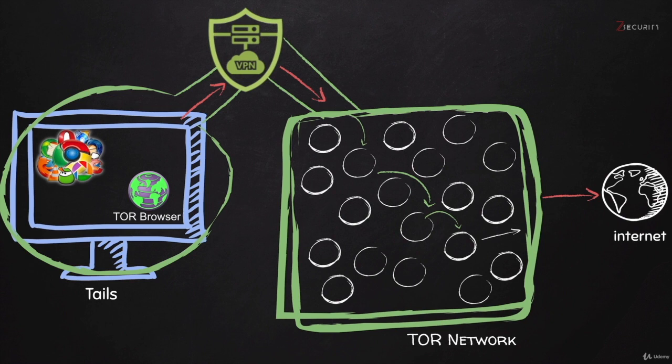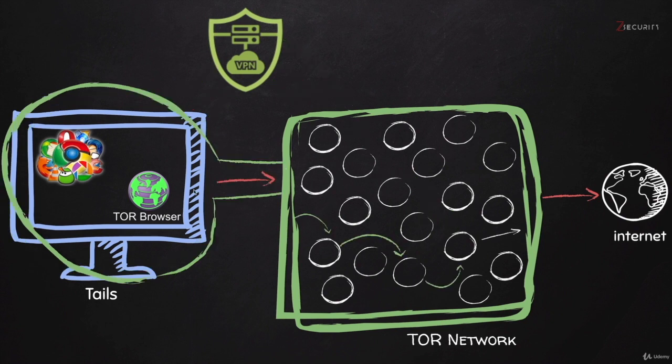If you want to go back to the previous configuration where traffic is forced through the Tor network directly, all you have to do is simply restart Tails. Tails is amnesic. All of these configurations will disappear and you will be connecting to the Tor network directly as usual. Now this could be a feature and can be something annoying if you always want to connect to a VPN, because every time you restart Tails, you will have to do this. You'll have to do all of the steps that I showed you previously in order to connect to your VPN provider, because your settings will be reset every time you restart.